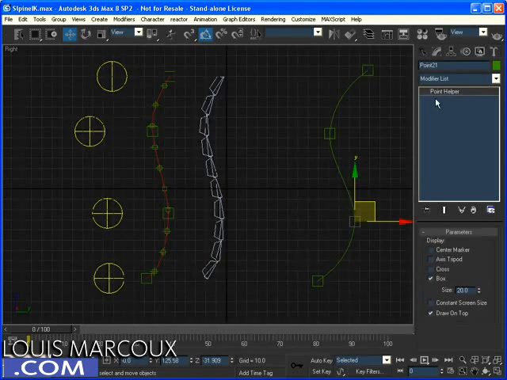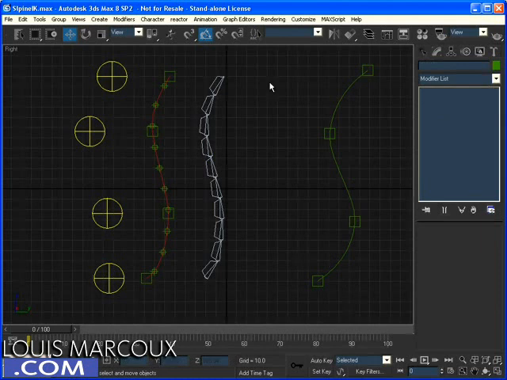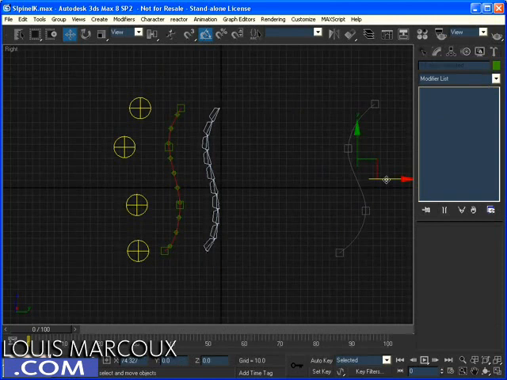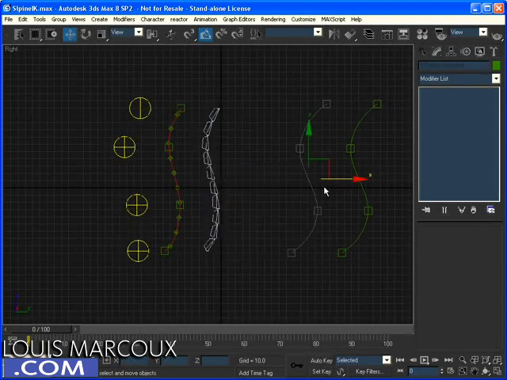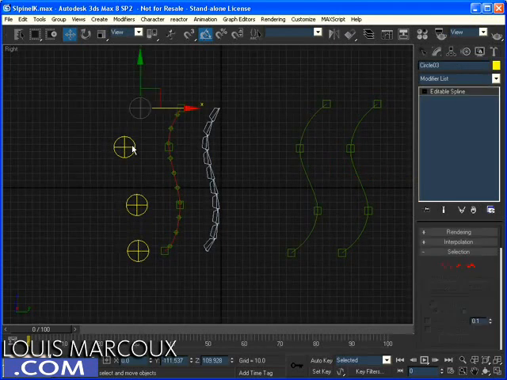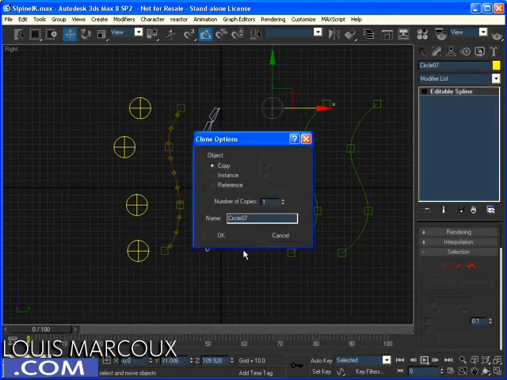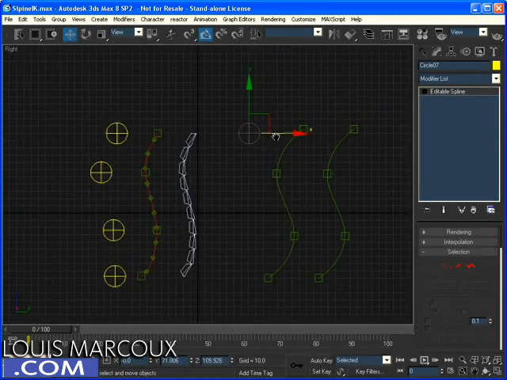So now that we've got all of these, it's pretty much the same thing as we did before. We want to attach that to control objects. But before I do that, since I know that I want to create another spine for the up nodes, I'll just shift and copy it and put it in the back here. That's just because I know that I'm going to need it a bit later. Then after that, we're just going to go and create those control objects. Right now, I'm just going to shift and copy this one. You've seen how to create those in the previous videos.